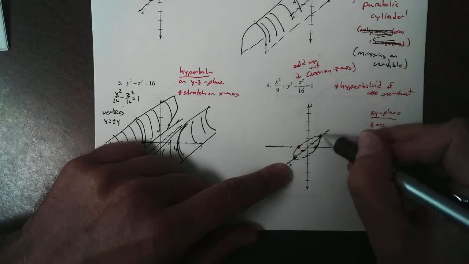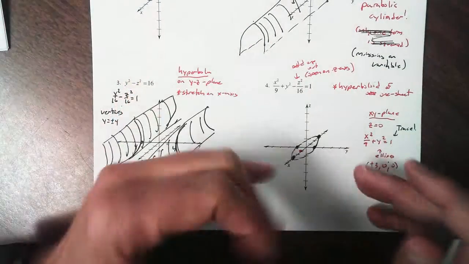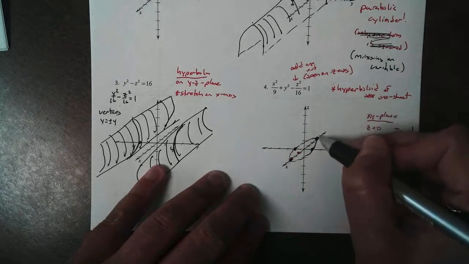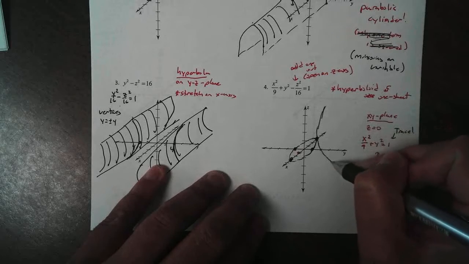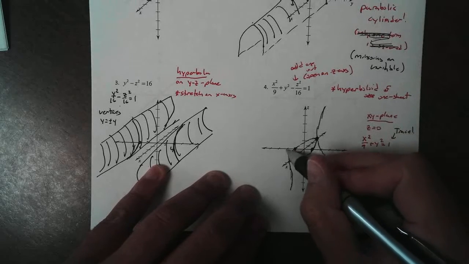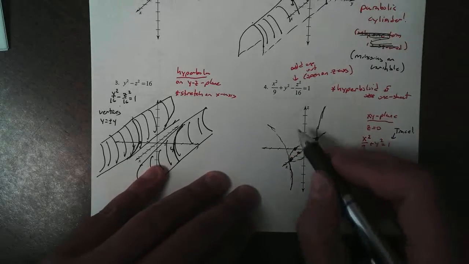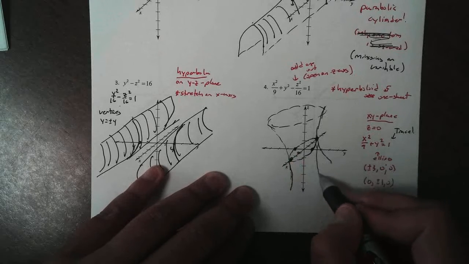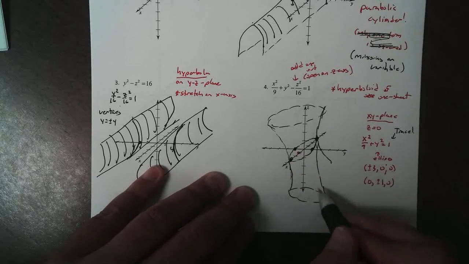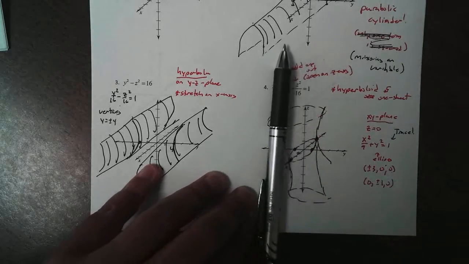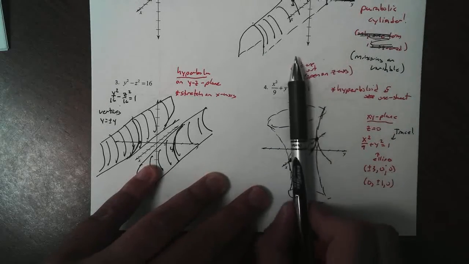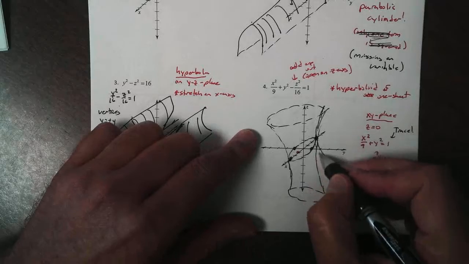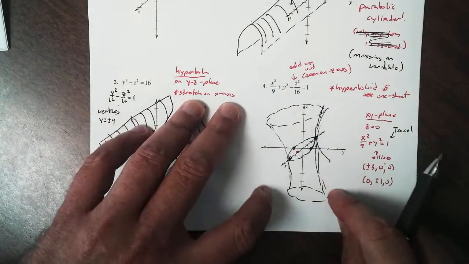Now this is a hyperboloid of one sheet. Basically what that means is that even though my cross sections are going to be ellipses, the sides are going to be hyperbolas. So I'm going to draw a hyperbola kind of like this, and then I just draw a circle connecting them. Again, nothing is to scale, because this is supposed to be symmetric on the z-axis. I can never do this one right, but hopefully you get the idea. It's a hyperboloid, and it's one sheet because it's all connected.